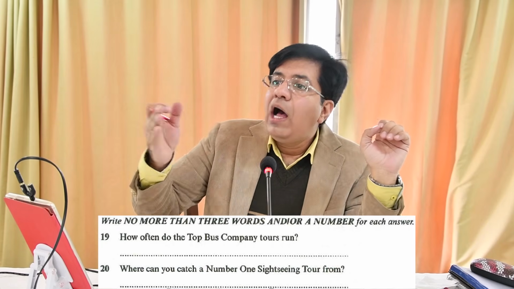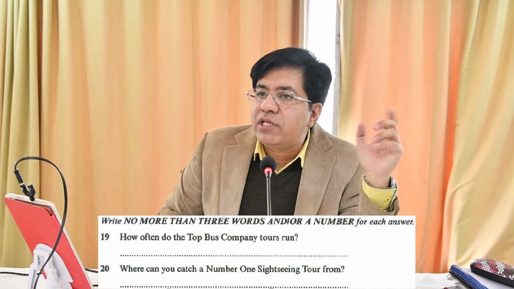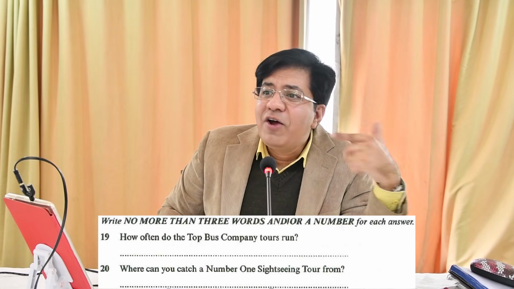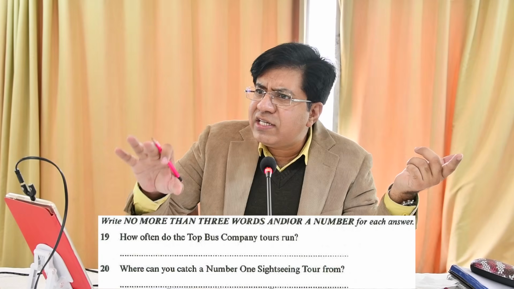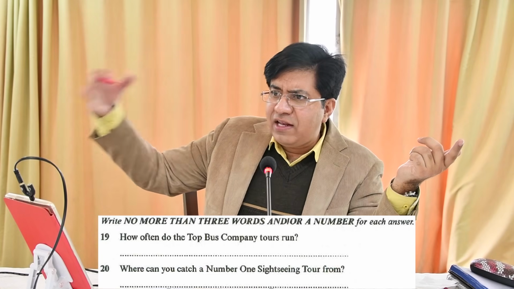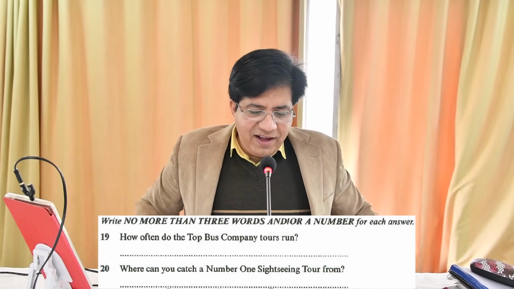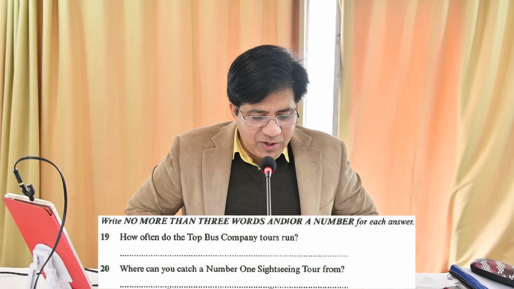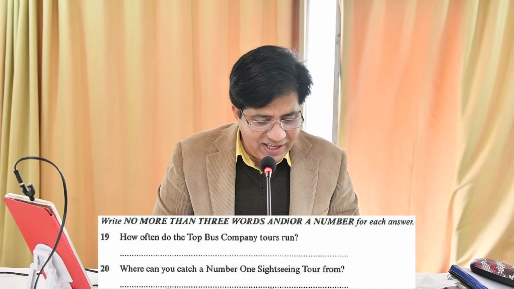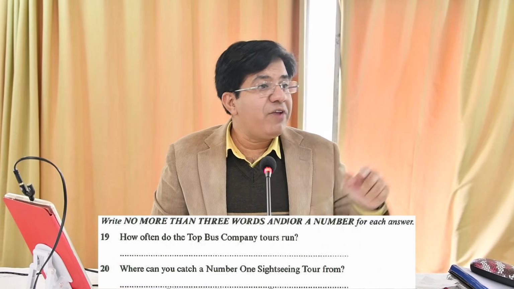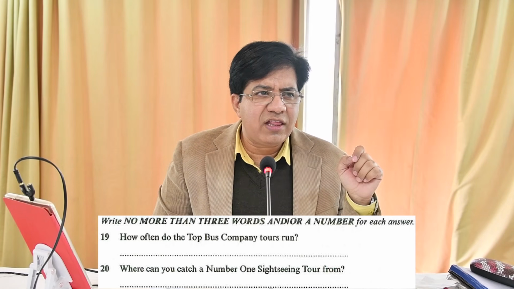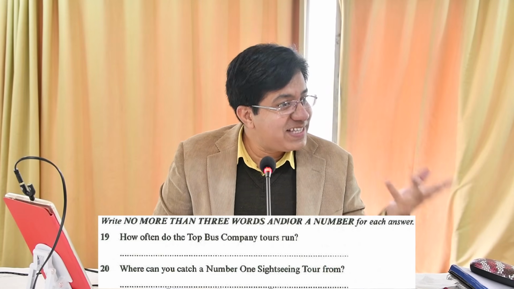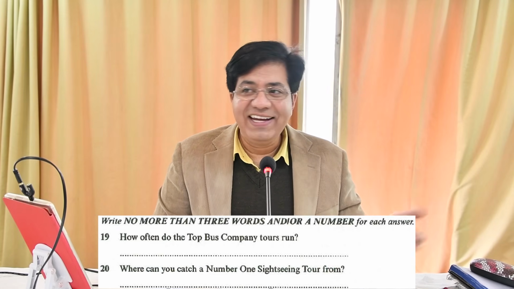For example, how often do you shower? And you say once a month. Okay, so once a month is a frequency. Once a month or once a year? Or every day. How often do you go to Peshawar? Every month. So how often means frequency. How often do you brush your teeth? Twice a day, thrice a day, right?